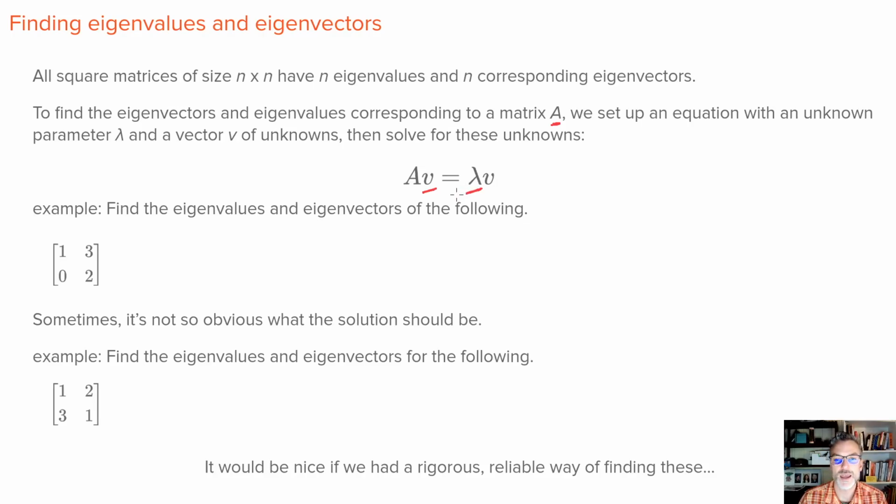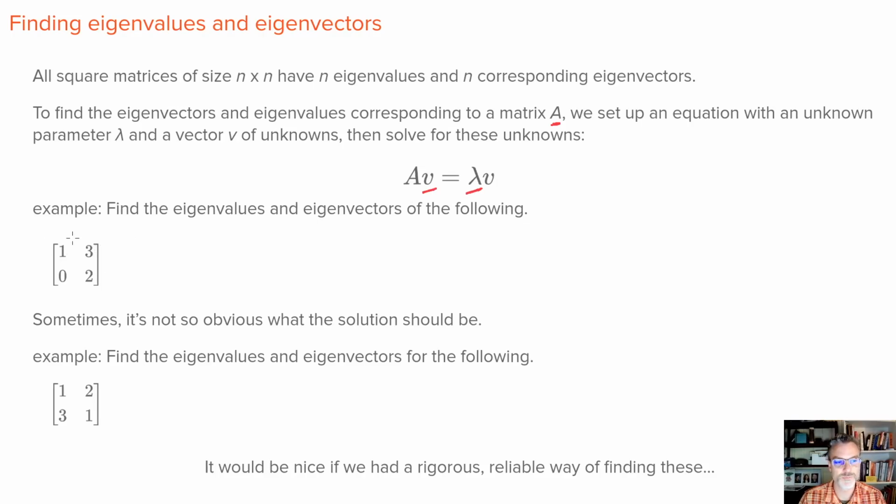Okay, and as we saw in that Leslie matrix example, that vector v gives the stable proportions of the different life stages present in the population in the long run. And this lambda gives the growth rate of that population. But that's just one interpretation of this equation, and as we'll see throughout the rest of the course, this pops up in many different contexts and has many different useful interpretations. But let's look at the mechanics first.